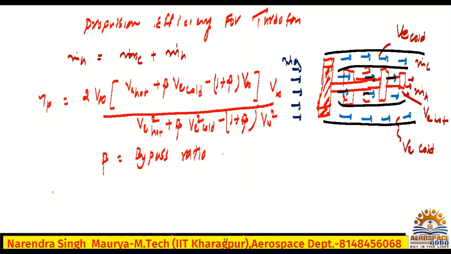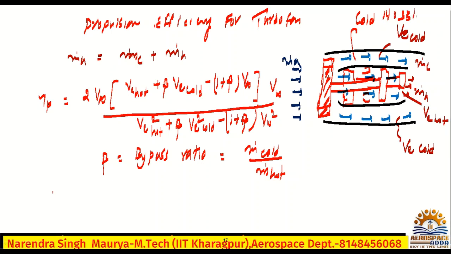Bypass ratio, which is nothing but m dot cold divided by m dot hot. Means cold air and hot air, it is divided by the fan. Yes or no? You can use it as a performance parameter, bypass ratio beta, m dot c by m dot h. How much of the air is going through the cold jet? This is called the cold nozzle. This is the cold nozzle part, because air is passing through this, and here this is the hot.